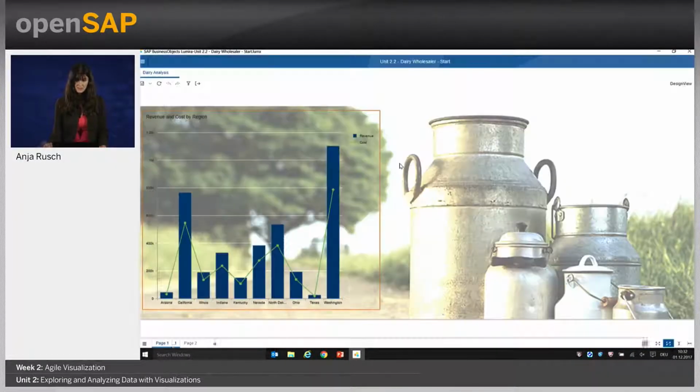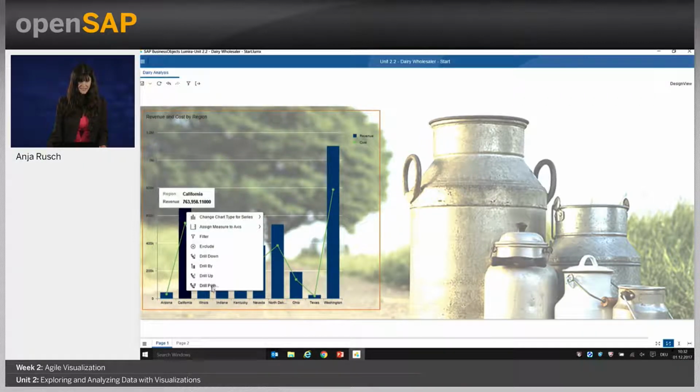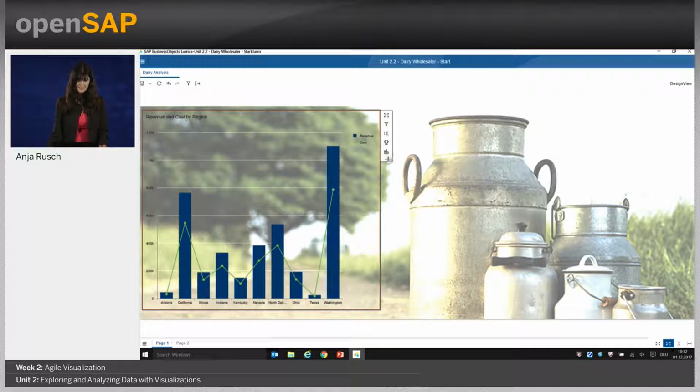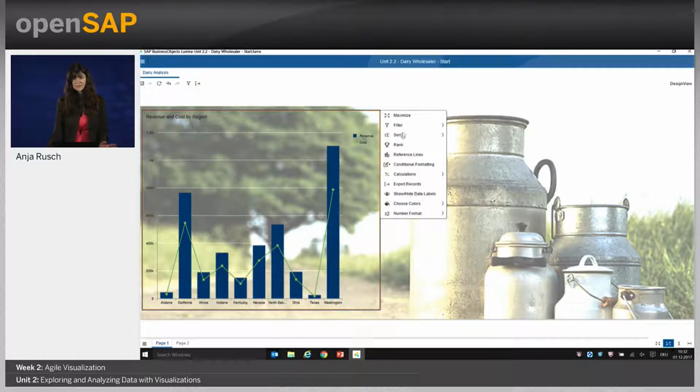When we go there to the data preview, I just want to show you the difference. You see here an end user, because in the preview you see what the end user can do. You see that the end user there has the same options, and that the end user here has a bit less options because we cannot find the chart type there. So as well, working as an end user or working as a designer, of course, has different actions available.